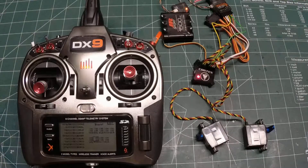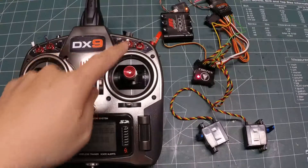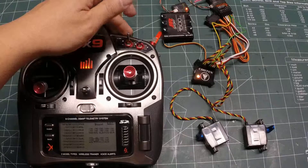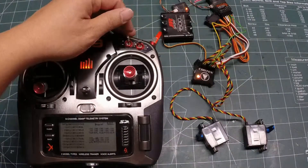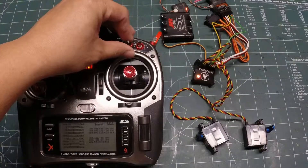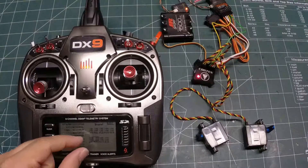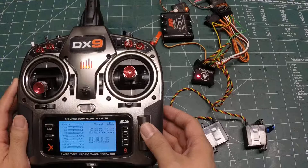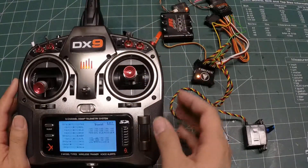Another word of caution: when setting up the three-position switch on JR and Spektrum radios, there comes a point where the values get close enough that the radio thinks you want to adjust both the high and low points as the same thing — similar to having your throttle at mid-stick. You can see on auxiliary 2 it is now bracketing both 40 and 60 percent, treating any adjustment in the low point area as adjusting both high and low simultaneously. If you flip to the middle position it will separate out the high point again. To fix this, make sure you adjust one end first, then the other.